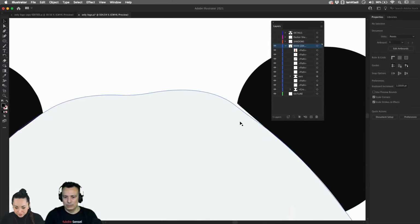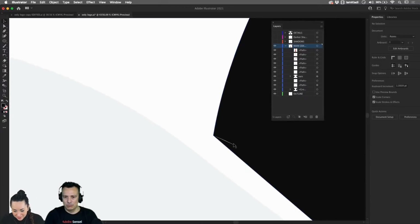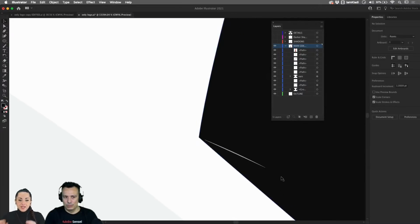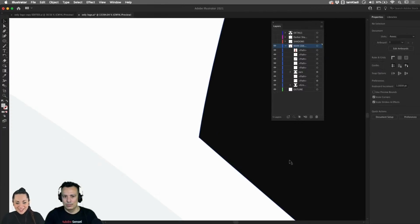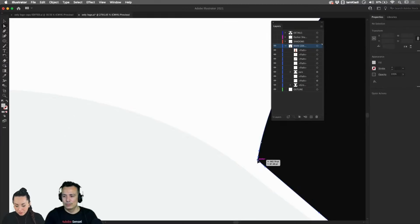So something else that we'll do here, perhaps, look at that. If I zoom in, I can already start to see that there are some issues here in the shape. Again, the illustration is very well done and is absolutely a beautiful work. But when you work with other professionals, you really want to make sure that all these little issues are taken care of. Because, for example, for something that we're going to be creating here, like an outline, these might cause issues in the future. So you want to make sure that you avoid this. See, we have a residual of a shape here that was simply sitting there, and by creating the different layers, we were able to deconstruct our file and really notice if anything wasn't in its own place.